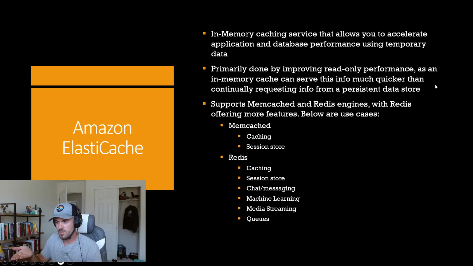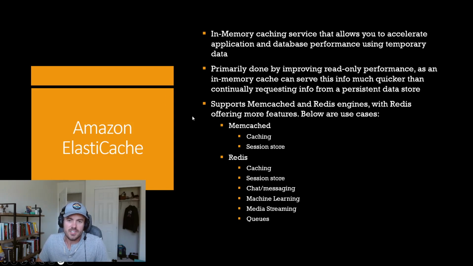So real quick, I just want to make a differentiation. You have Elasticache, which is primarily used to cache data in front of a database to speed up queries to that database. It would normally be read-only queries. But then you also have CloudFront, which caches things in a different way. It just caches actual content close to your end users, as opposed to Elasticache that's going to cache content in front of a database to help database performance. So they're both caching services, but there's a slight differentiation there.